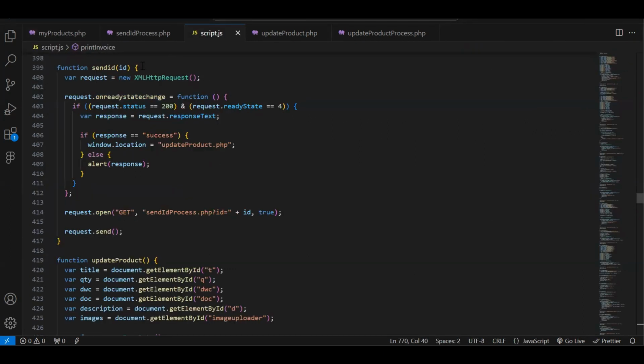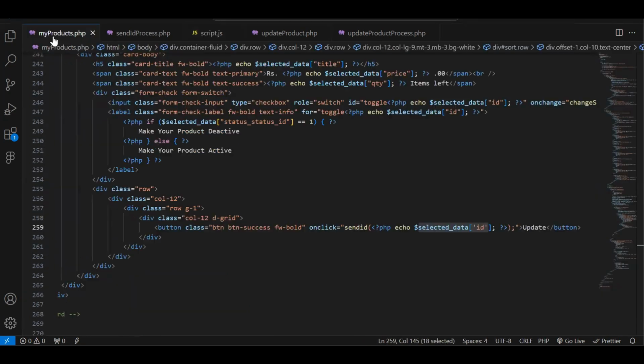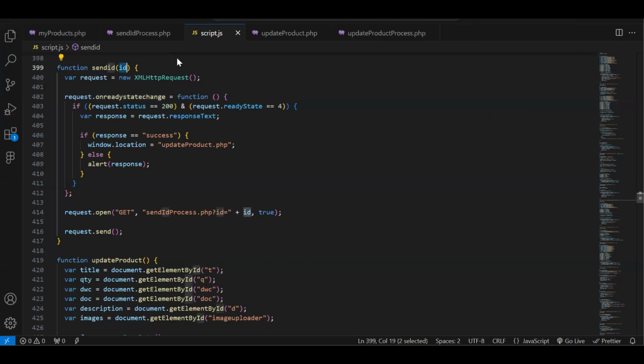In the function called sendId, I have obtained the relevant parameters sent from my product.php file, and then here I have created a new XMLHttpRequest, and I have stored that in a variable called request. For the changes of the request, I have used an anonymous function, and inside that anonymous function, using an if condition, I have checked whether the status of the request is equal to 200 and the ready state is equal to 4.